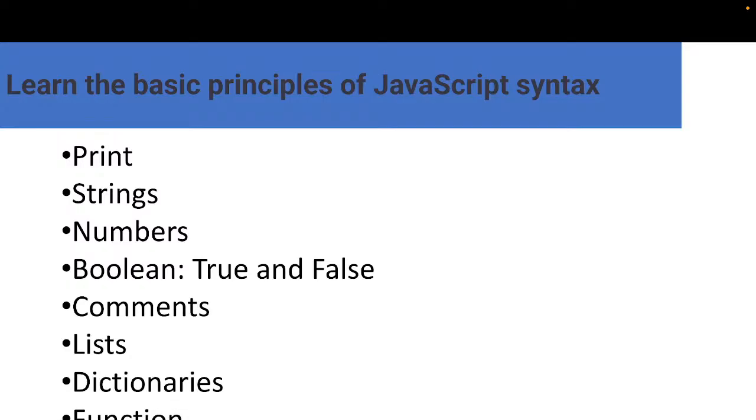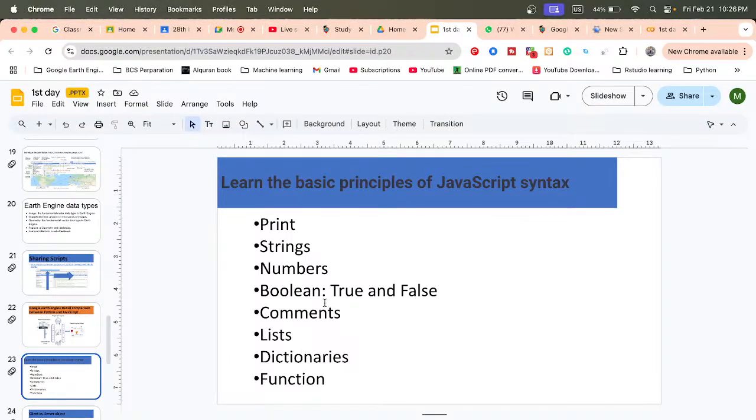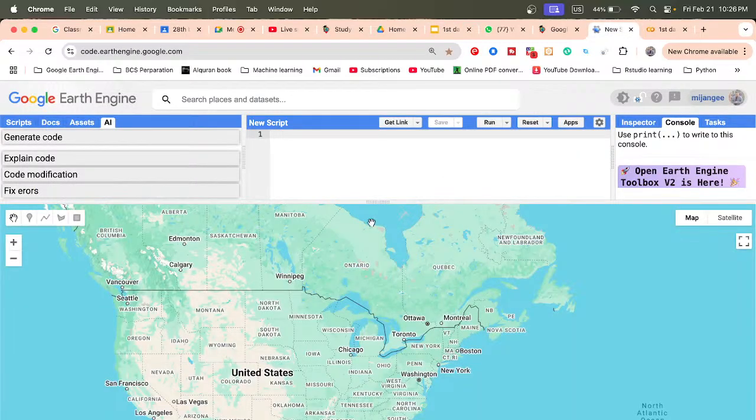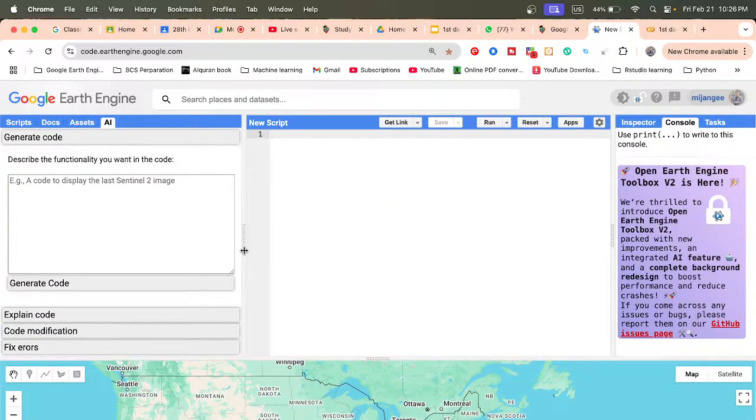Then I hope you can easily learn these programming languages, basically JavaScript and Python. And this knowledge you can further use in Google Earth Engine for different types of remote sensing analysis. Okay, so let's go, we will start.